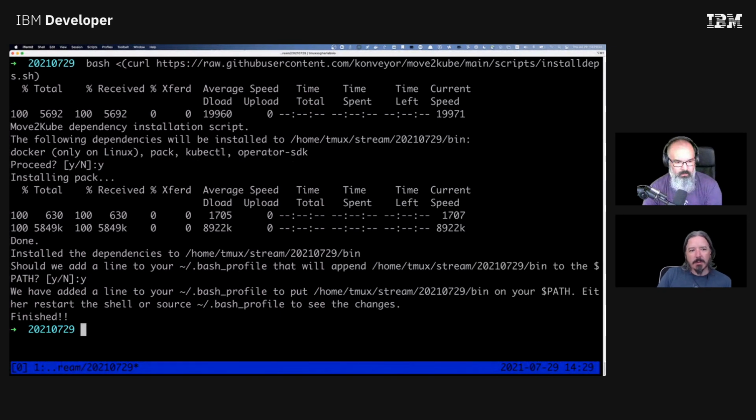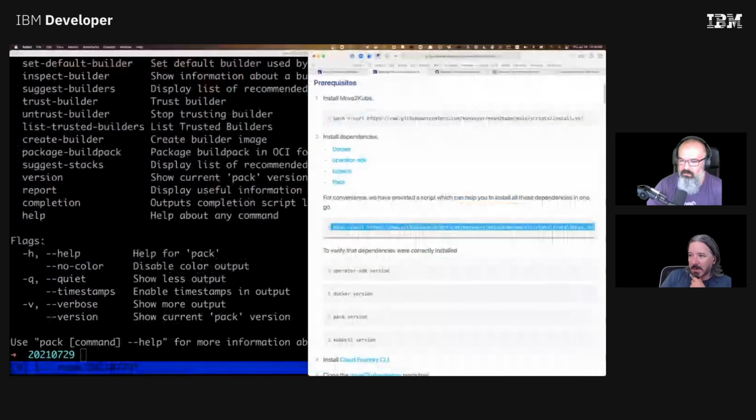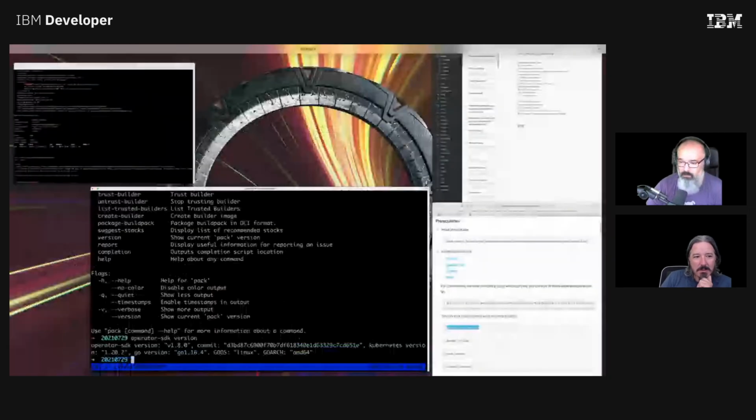Okay, so just put it. Great. Oh, that's fine. Wait, dude, it just added this to your path. It did. What kind of Mickey Mouse shit is this, man? I guess what happened is it looked for all the different dependencies. It didn't see pack specifically, downloaded pack, so it installed pack in bin for us. Even though we have the operator SDK on this, I didn't think we did. I don't know. We'll see. Let's just roll with it. Yeah, I guess we do. All right, cool.